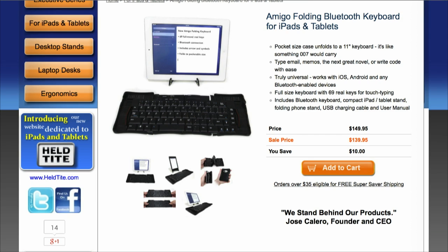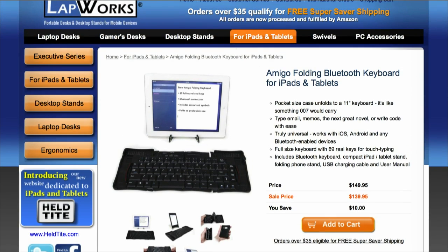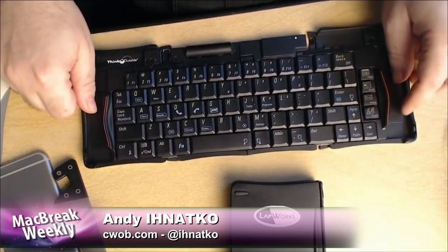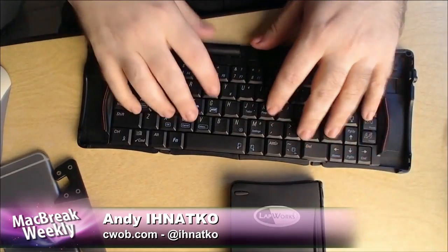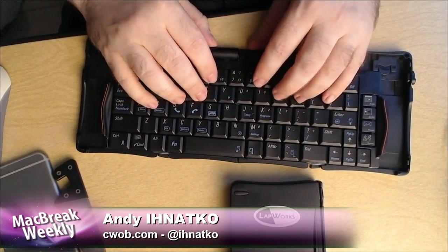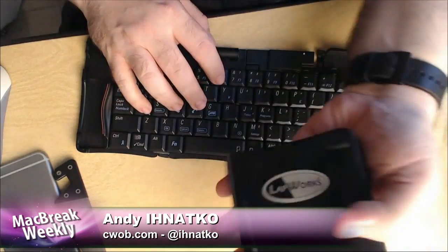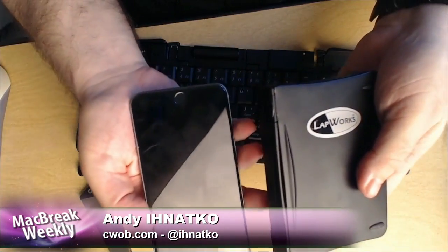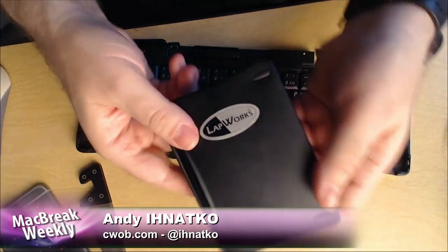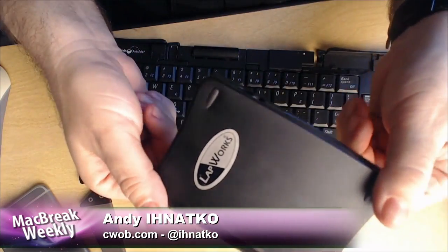There's a company making a keyboard called Giorno that was funded on Kickstarter about a year and a half ago. As many Kickstarter hardware projects go, they have blown through shipping deadlines as they take this idea for a keyboard and try to make it into a shipping product. Now they're promising delivery in October — who knows. If they do ship, it'll be 79 bucks; it might be interesting to check out. But for now, if you really want that kind of ultra portability — whether you've got an iPhone 5S, a Mac, or an iPad mini — there is nothing like this. This is exactly what I was looking for.